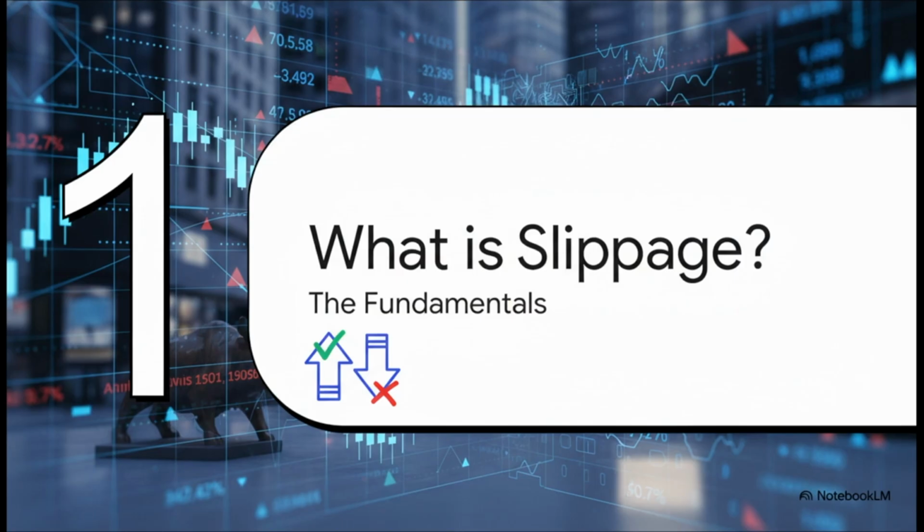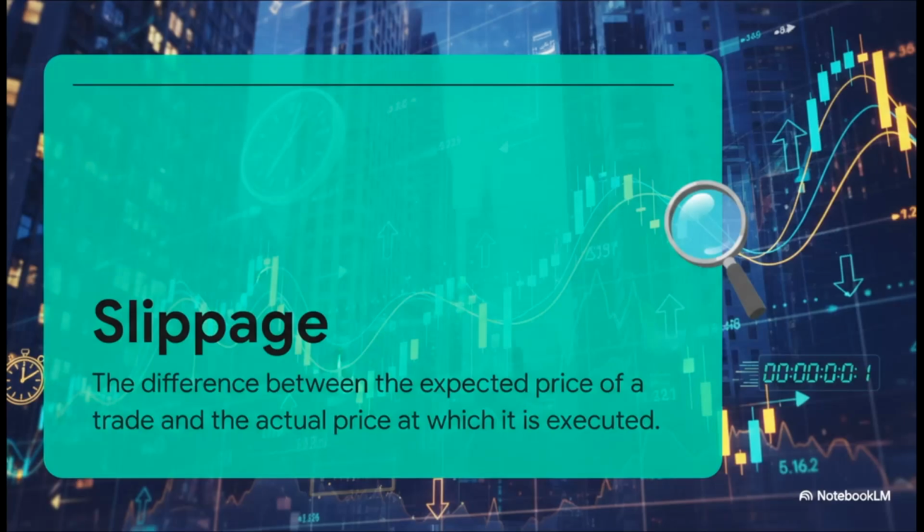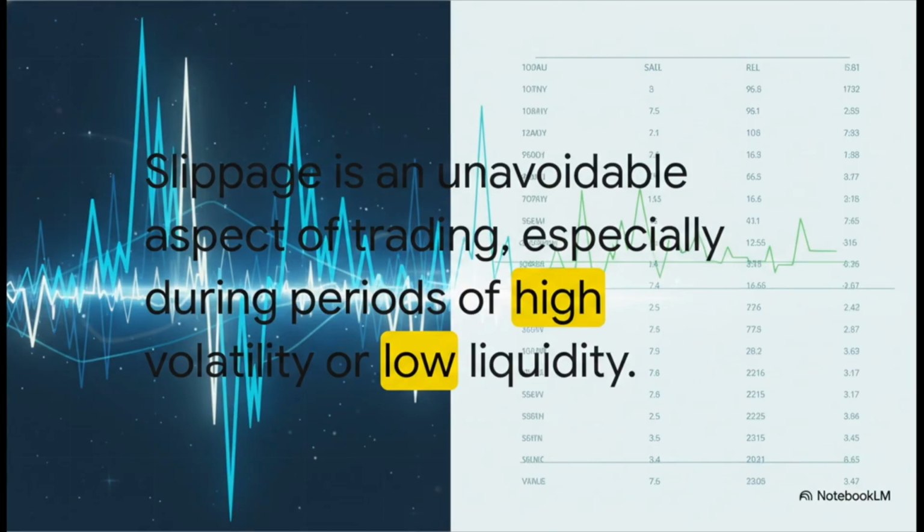What exactly is slippage? So in simple terms, it's the difference between the price you expect and the price you actually get. Think about it. In that split second it takes for your order to travel from your computer to the market, prices can shift. That tiny little delay is all it takes to prevent your order from being filled at the exact level you wanted. Look, slippage is pretty much an unavoidable part of trading, especially when the market's going crazy or there isn't much trading volume. You can't just get rid of it completely, but, and this is the key, understanding it is the first real step toward managing how it affects your bottom line.